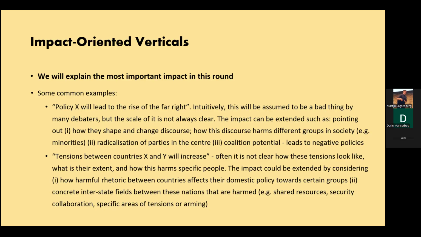But in a sense, properly impacting your argument is a burden you have to fill to win the round and to convince the judge. So in that sense, a lot of what Ilija has just very usefully outlined for burden filling extensions will similarly be true for impact-oriented extensions. What sets them apart is that they often hinge not so much on demonstrating that something will happen, but rather on either explaining more clearly what the outcome looks like, and also putting it to the judge that the impact your top half has reached is something that we ought to endorse or condemn, essentially.